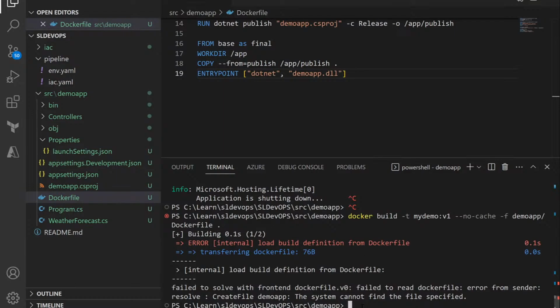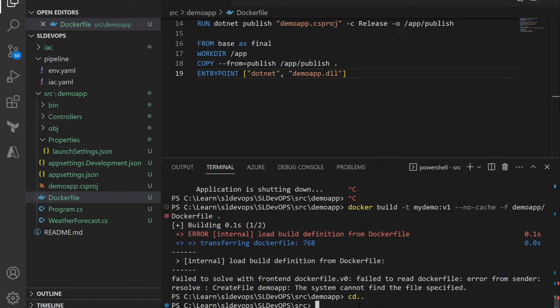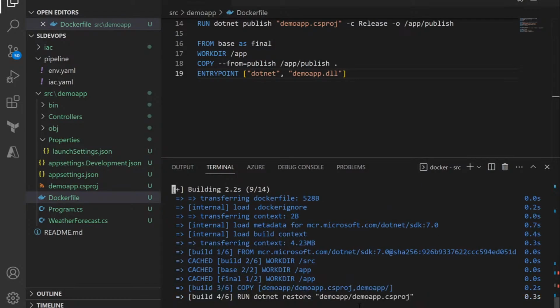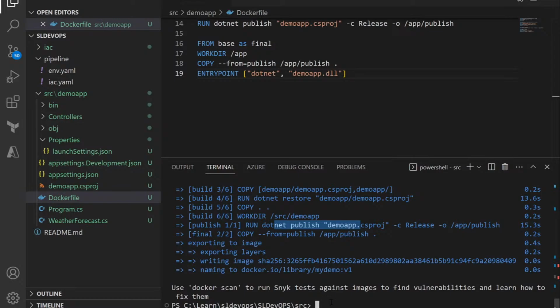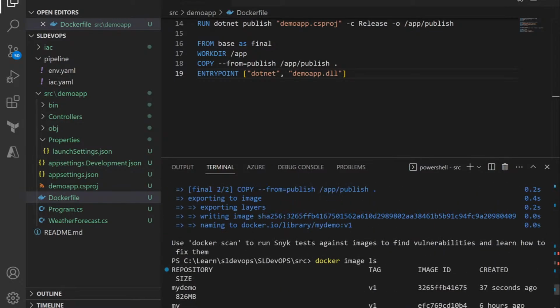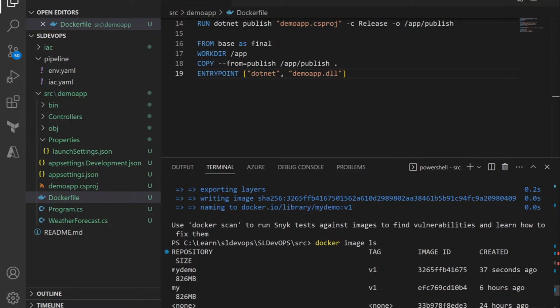Okay, we have to change directory to use this command. Let's run the command again. Now our Docker build is completed. Now let's run docker image list, and we can find our Docker image here.